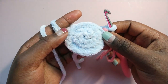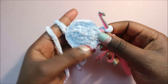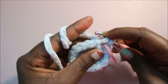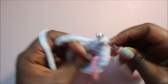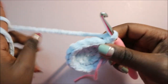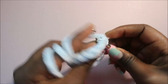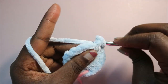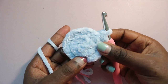Okay, so after that, in our fourth row, we're going to do single crochet in the next 2 stitches, then increase in the third stitch, and repeat the pattern all around for a total of 24 stitches. So you're going to do 1 single crochet, 2 single crochet, and then increase in the next stitch, 2 single crochet in the same stitch. Okay, so this is the head we're making. Then again 1, 2, and then increase in the next stitch. Repeat the pattern all around until here where your marker is.